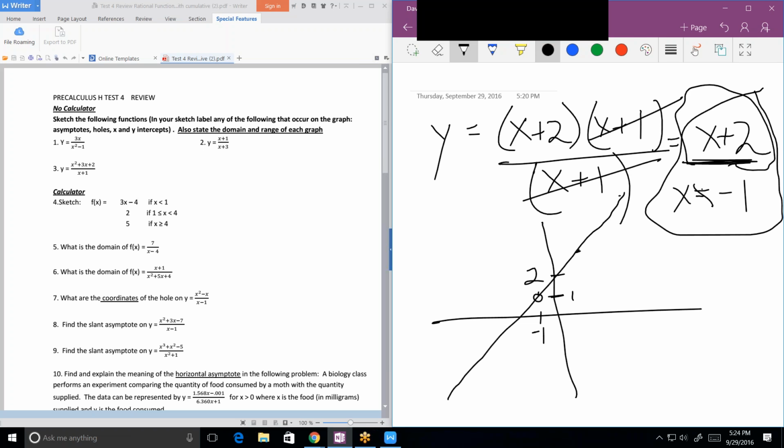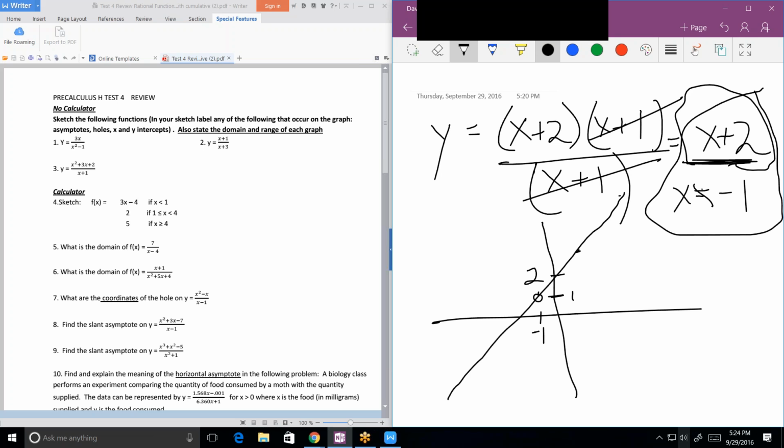Believe it or not, at Chatfield, they teach this. I sat in with the teacher and watched her do it, and then I had other students that did it. And they try to tell you that there's a value at x equals -1. Wow, really? There is not. The very first thing about holes is that x cannot be -1. It is not part of the domain. And if something isn't part of the domain, then you don't go figuring out what y is at that point.